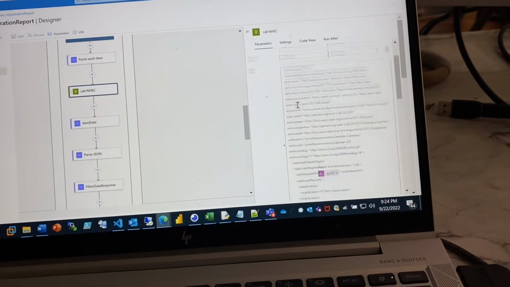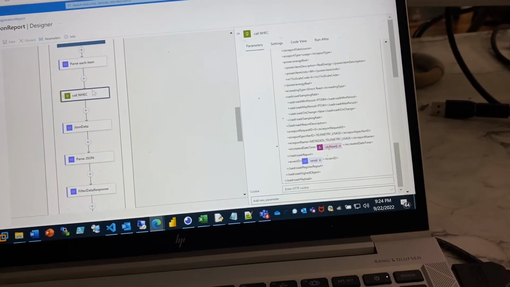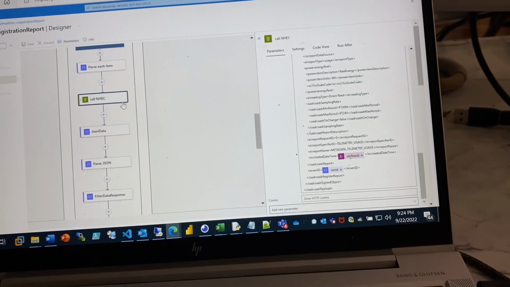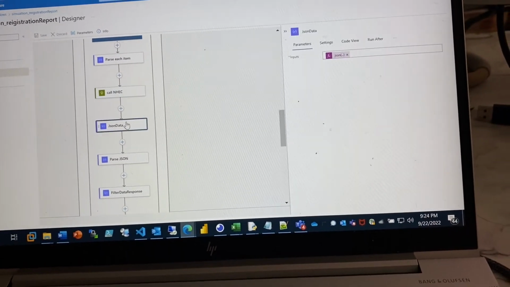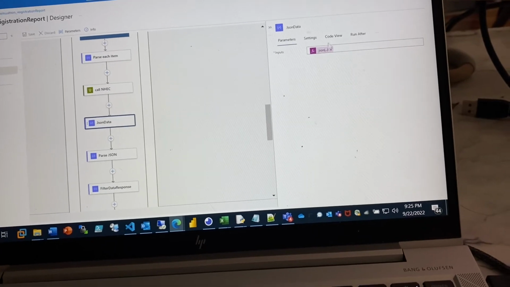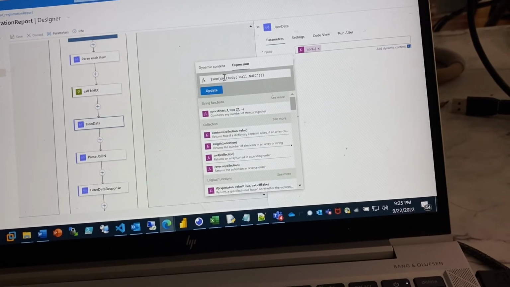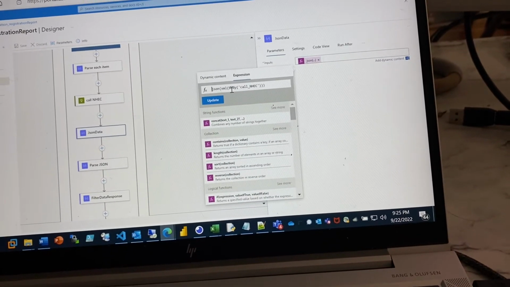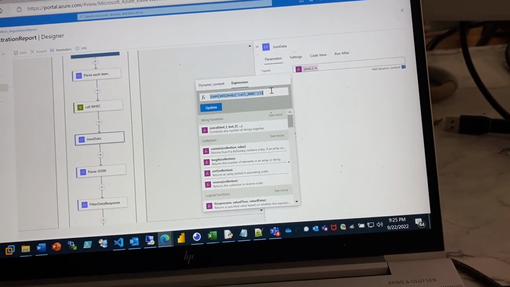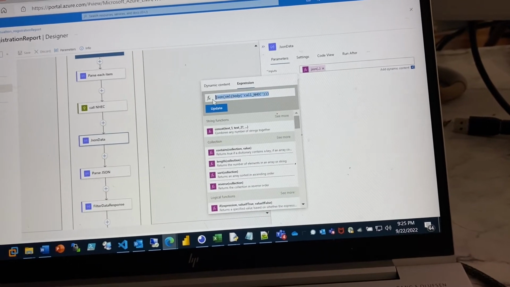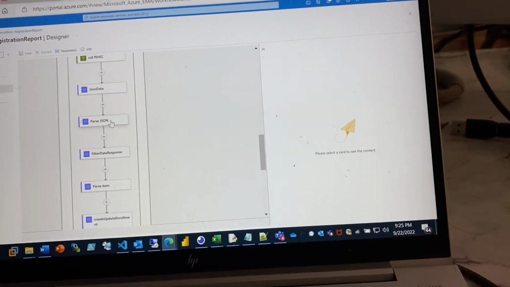From here, for example, I call this API, and the output I got is in XML format, but how to change from XML format? I put into the value right here, using the expression right here, I change XML to JSON. I got the body from the previous step, and all this helps me to get the JSON. They change from XML format to JSON format. After that, I do one more step.